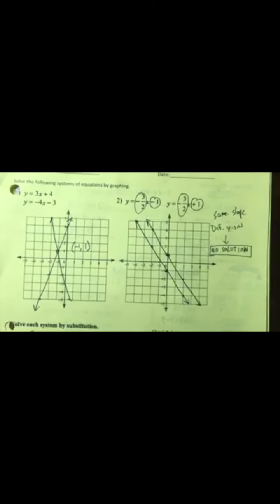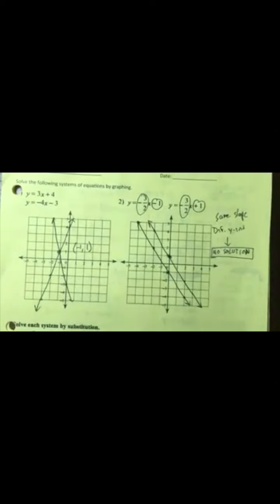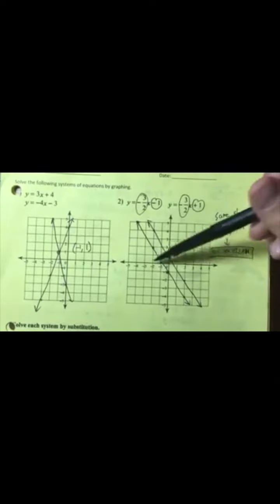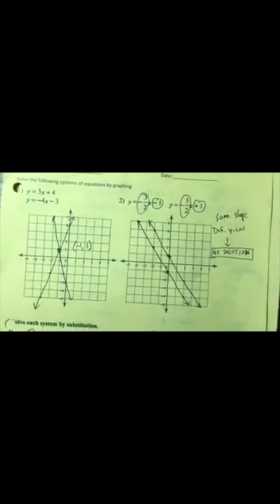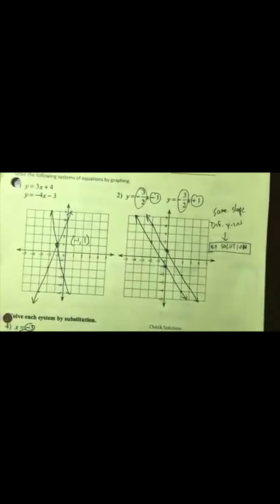It's a pretty useful method because you can kind of see what's going on. But we're a little limited with graphing because it only is helpful when we have integer solutions. So we can clearly see that the solution here is negative 1, 1. But if we ever get a solution that's not integers, it's not all that helpful. So that's a good segue into our next method, or our next strategy, substitution.